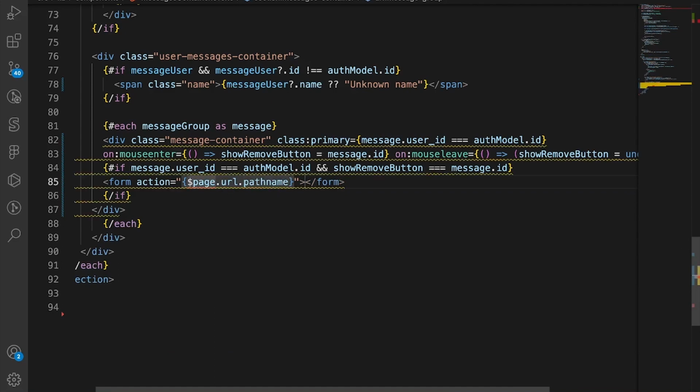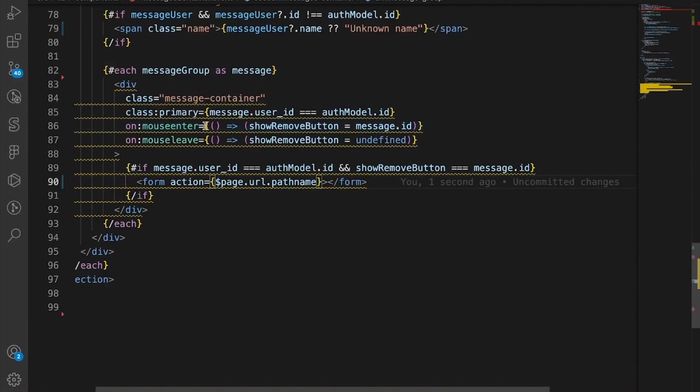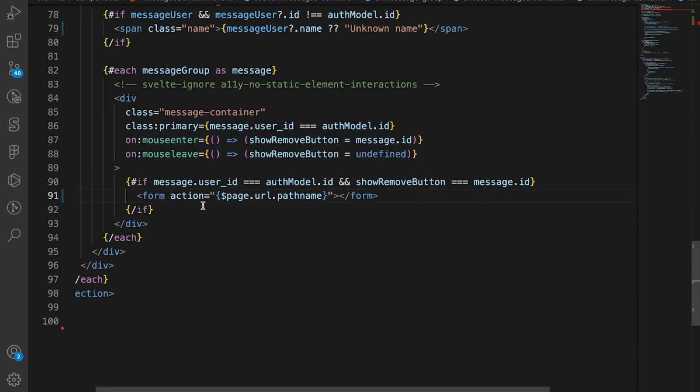Let's import the page store. Now let's make sure to take off this accessibility error. So the action is going to be to a form that we're going to create in the next episode, the remove message form.